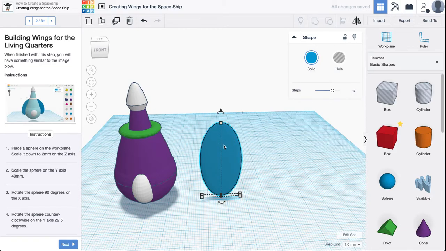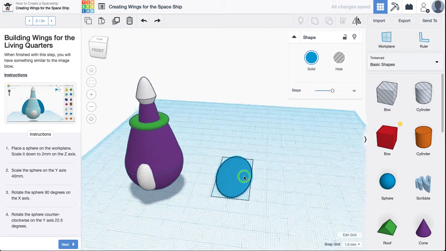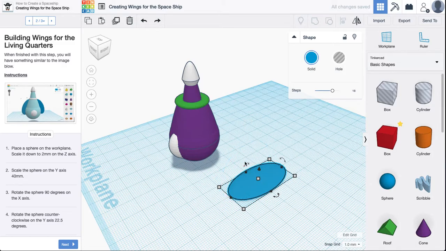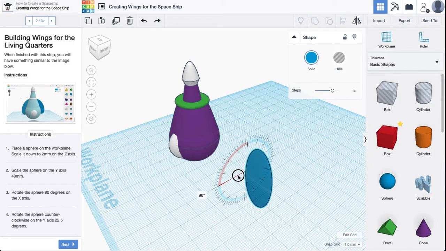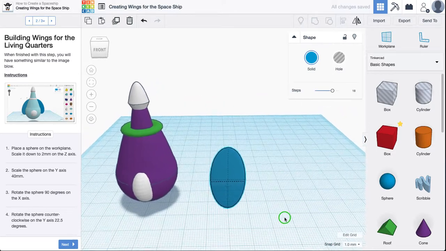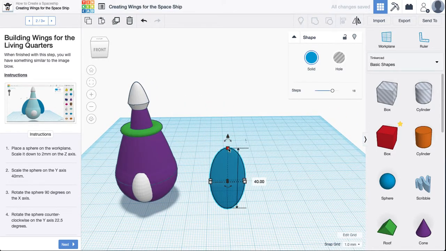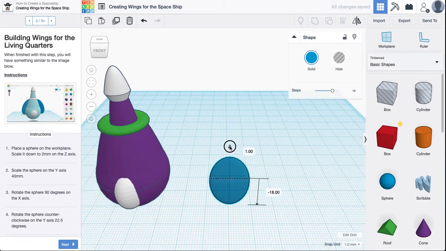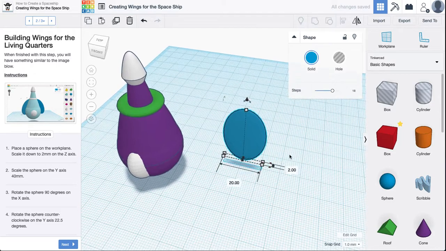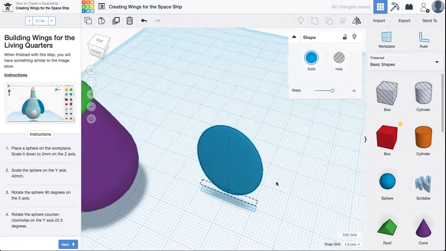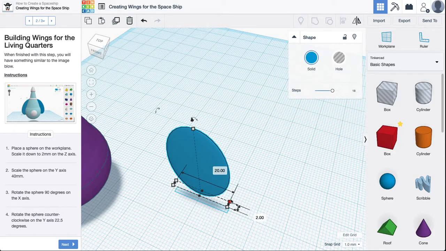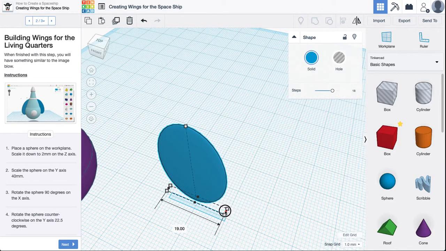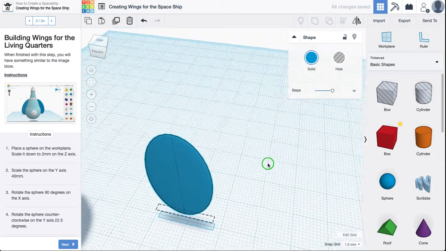So, after you rotate it up 90 degrees, and I can show that one more time, you're going to select this one that's on the side, and you're going to rotate it up 90 degrees so it's pointing upwards. And I'm going to resize it to be about 30. And then I'm also going to make it a little bit thinner as well. It's a little hard to find those boxes when you're working with objects this small, so you might have to zoom in a little so you can see them. I'm going to do about 17, so I have 30 by 17.